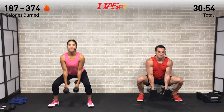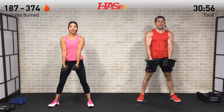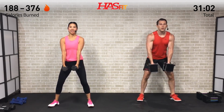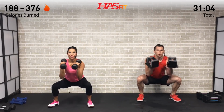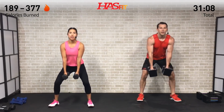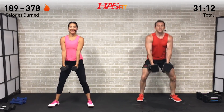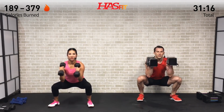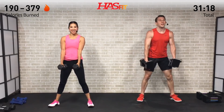Halfway point and squeeze those glutes at the top. Keep those knees out. Don't allow them to break in. A little slight point out on the toes. Working those glutes, hamstrings, quads, core. Two more, guys. Forearms, biceps, all getting hit on this one. Another compound move. Last one. Finishing strong. Zero. Nice work.